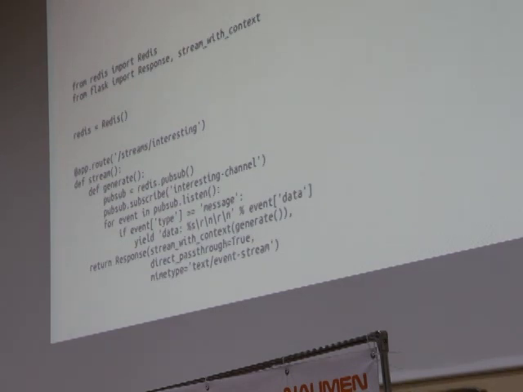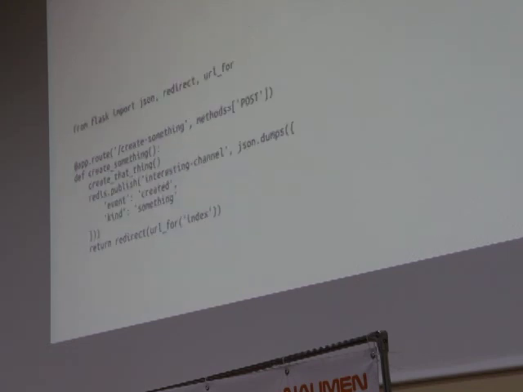And so now all you have to do to notify a client about a change on a server is you have to publish something to this Redis channel. So you have another function called create_something, where you create that thing, and then you publish a notification that you created that thing into the channel. On the client side, all you have to do is there is a function called EventSource, and every time event data is in that stream, you get a function call from JavaScript.